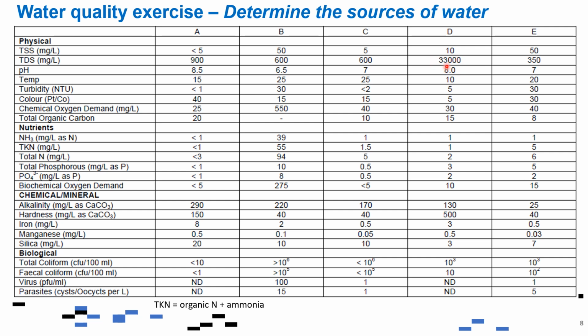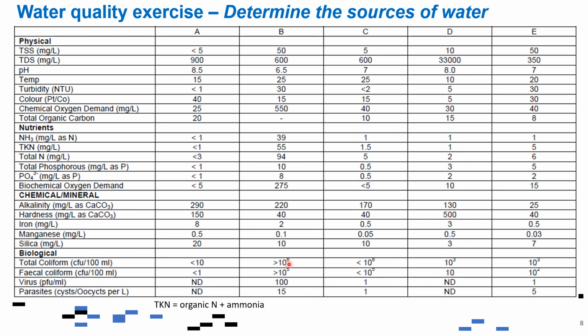So let's see if this is really seawater. pH is also high, so seawater is quite alkaline. So probably it's going to be seawater, and it is not much lower in values in terms of coliform, which is the total coliform bacteria, the total count of the bacteria. This one is lower compared to others. This is quite high here, so it means that probably D is a seawater source.